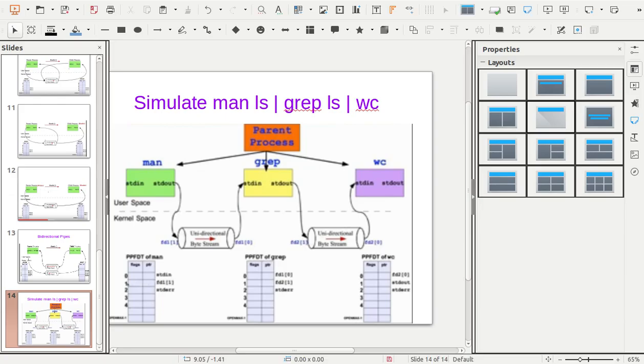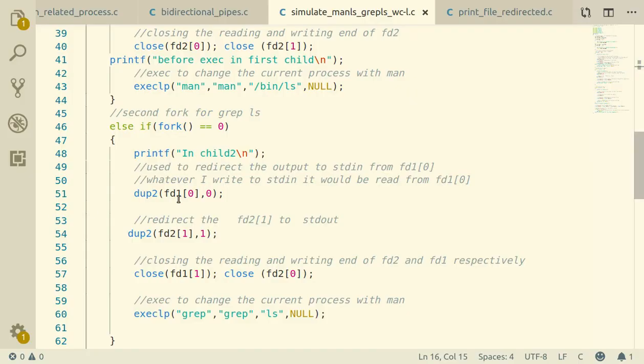I first specify the file descriptor that I want to have the output, and second the new file descriptor corresponding to it. So I want the output from the standard input to be redirected to the file descriptor 1 bracket 0, that is the reader end.